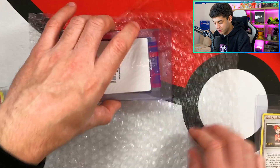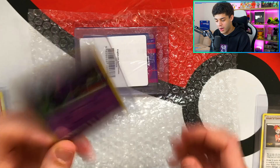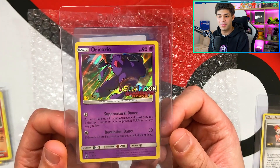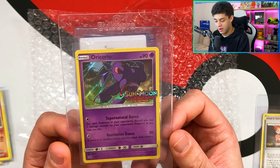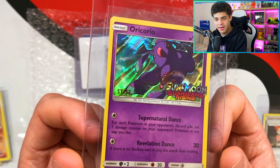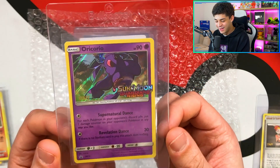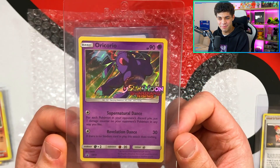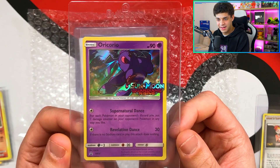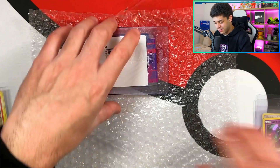We'll put that down there and move on to the next one. Here we go — three, two, one! Oh my God — an Oricorio! I know Matt put this in there just for me to try and pronounce this card. Sun and Moon staff card again — can you see the bottom right there? Staff. Oricorio — hopefully I said that right, but that is a pronunciation and a half. Look at this! Insane, absolutely insane. Another staff card — what the heck? Thank you so much man.